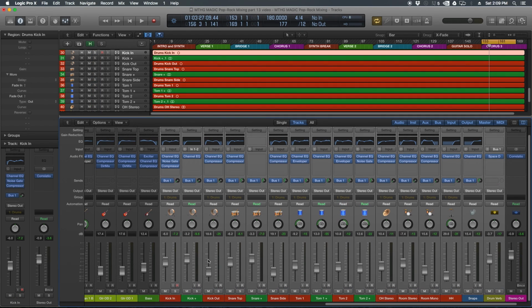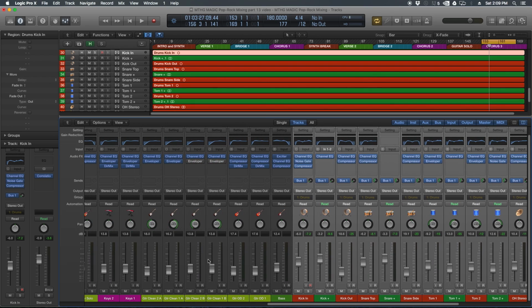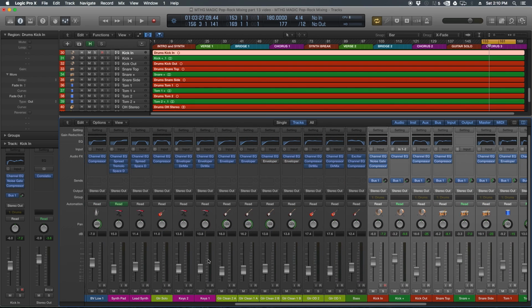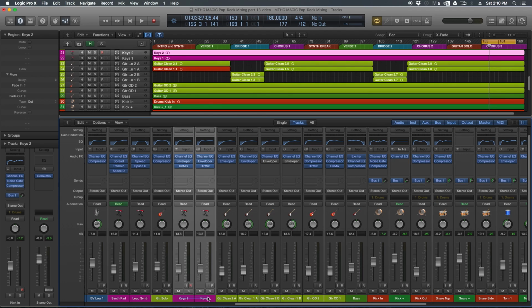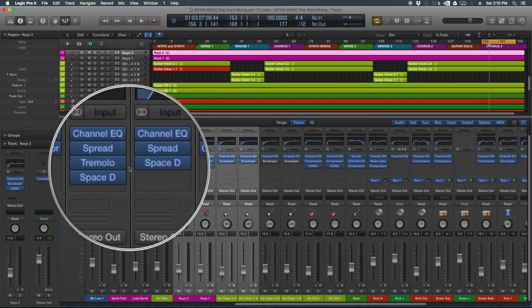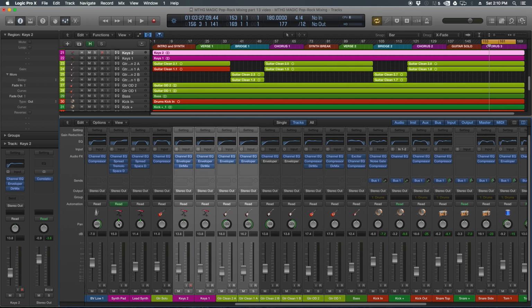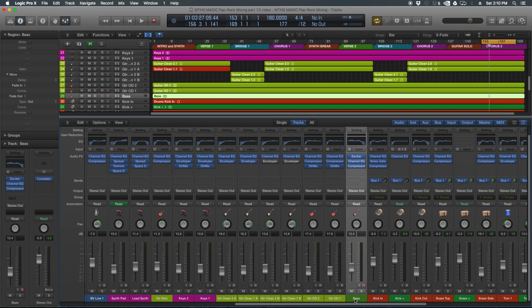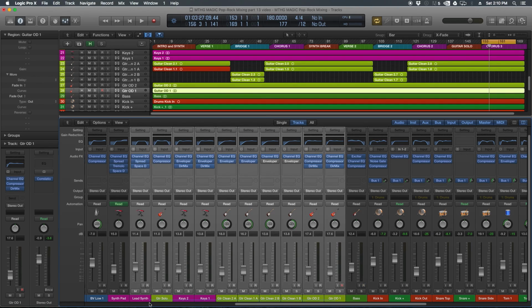Typically, what I try to do is not have too many different types of reverb. And for my keys, for my guitar solo, not the synths, because the synths have their own reverbs. It's sort of part of their sound design. But for the guitar solo, the keys, the clean guitars, and the overdrive guitars, not the bass, I want to have a little bit of reverb going on. So let's just drag over all those instruments.